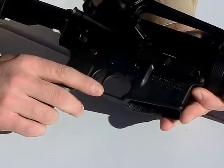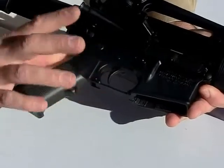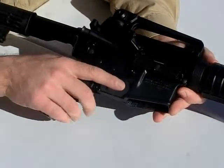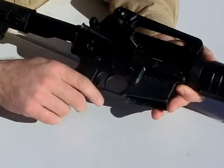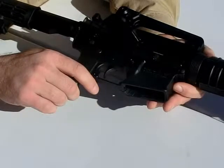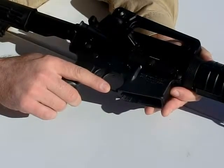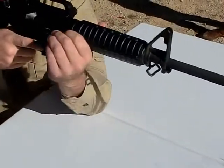I think if you really focused on it, you could probably find a happy medium for both styles of shooting with one setting on the pistol grip, simply because the size of your hand doesn't change. When you index that, regardless of whether you're shooting out of the shoulder or off the collarbone, that's not really going to change the angle of your pistol grip and the index on your trigger finger. So once you get that on and put it in a certain position to find out what's best for you, if you work through the different positions, shooting styles and shooting theories, I think you'll find that you can probably find one position that's very consistent for all of those different types of shooting styles.